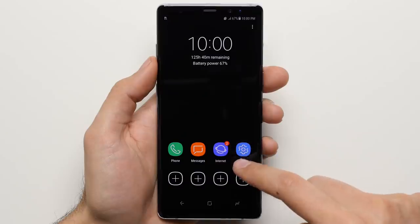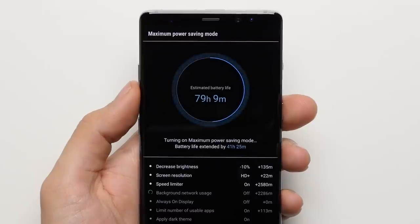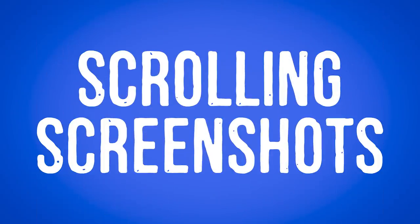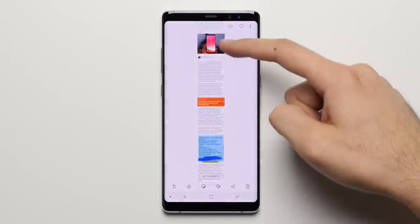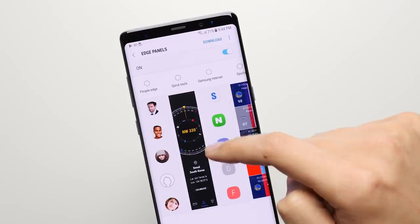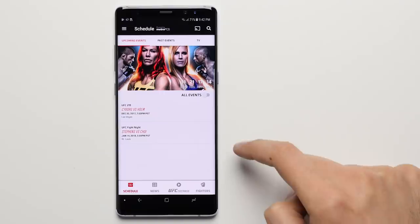Reason number twenty-one: Ultra Power Saving Mode. In the situation where your battery does end up running low, with Ultra Power Saving Mode you can transform the Note into a basic phone and extend your battery life from just a few hours all the way up to a few days. Reason number twenty-two: Samsung Pay. With Samsung Pay, you're not limited to just the retailers that accept NFC payments — with the Galaxy's MST technology, you can pay using your phone pretty much anywhere you can physically swipe your credit card. Reason number twenty-three: Scrolling Screenshots. With Scroll Capture, you can take extended screenshots that automatically scroll the screen down for as long as you want, which is perfect for when you want to screenshot something like an entire article to read later, or when you want to share a text conversation with a friend. Reason number twenty-four: Edge Panel. With Edge Panel, you can take advantage of the curved screen on the Galaxy with panels of your favorite apps and shortcuts, so you can conveniently access them from anywhere with just a swipe from the edge, regardless of which app you're in.